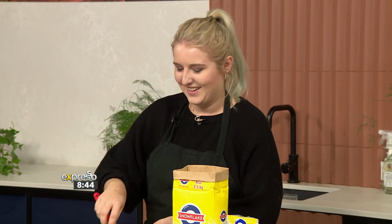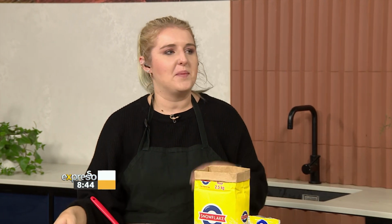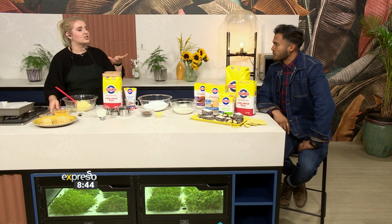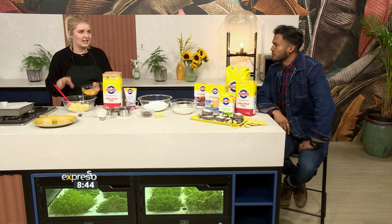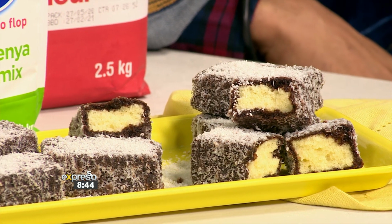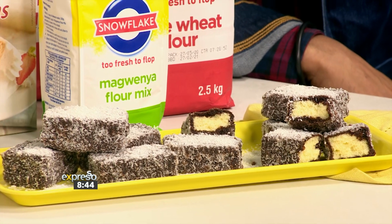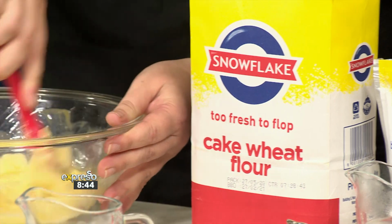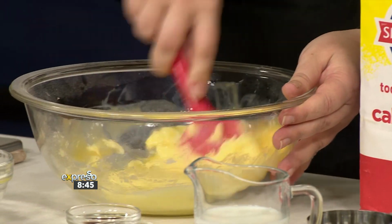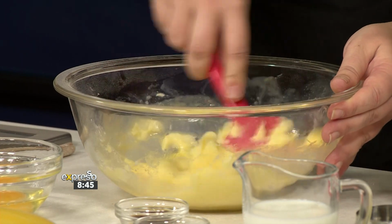Okay. All right, so where do we begin? What are we doing? Okay, so a Lamington is a sponge cake that we're soaking in a chocolate sauce. It's originally an Australian recipe, but us South Africans, we call it esterfakkies. So what you do is I've creamed some butter and some sugar together, and you just want it all to incorporate. You can use a machine for this, but for noise purposes, for now, I'm going to just add a little bit of the egg one at a time with my spatula.